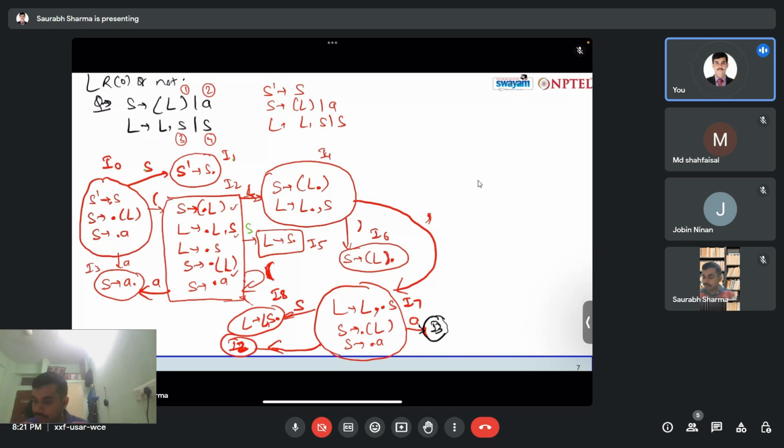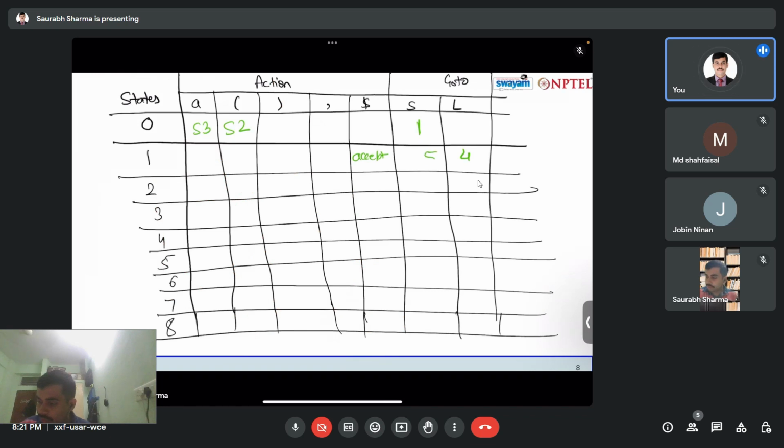On L we are going to 4, on capital S we are going to 5, on open bracket we are going to 2 only, and on small a we are going to 3. So there will be 4, there will be 5, and on open bracket 2 only, and this 3.